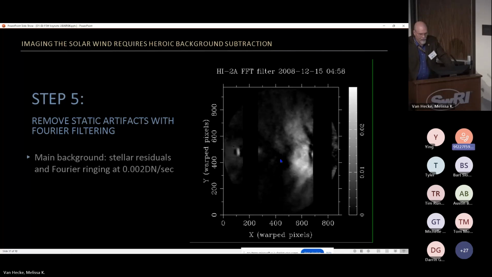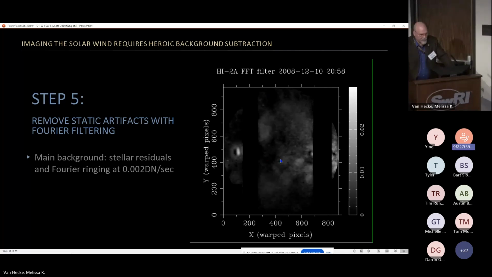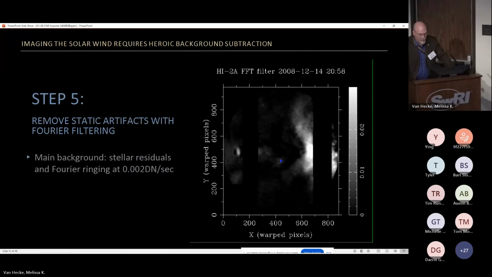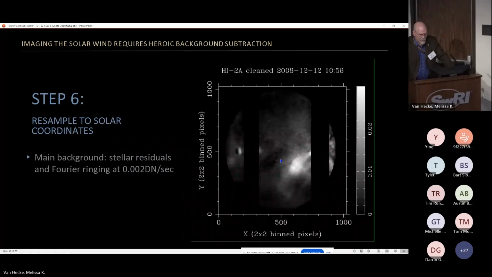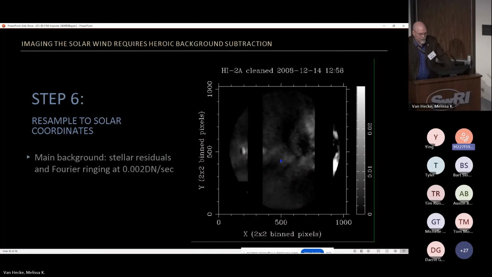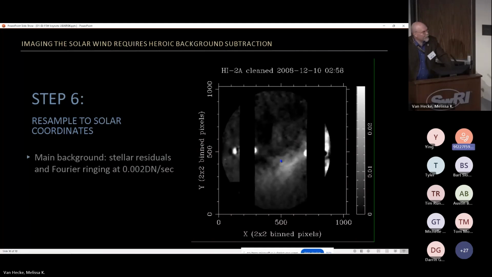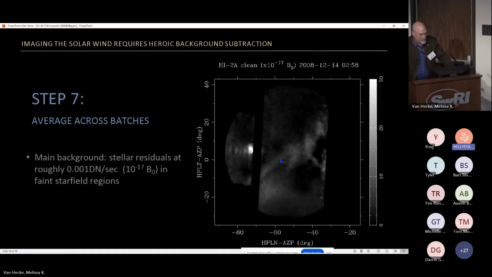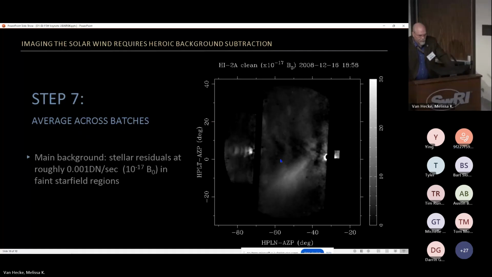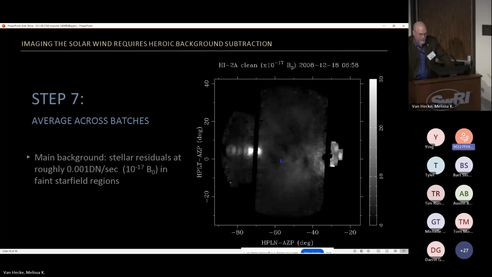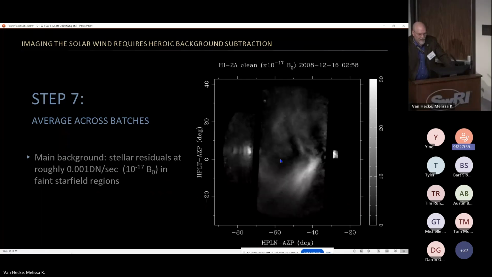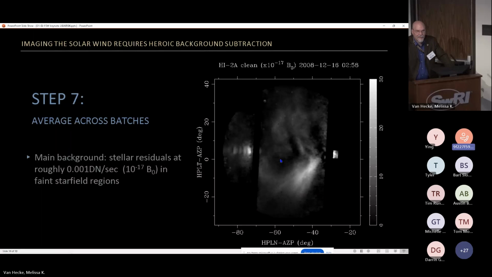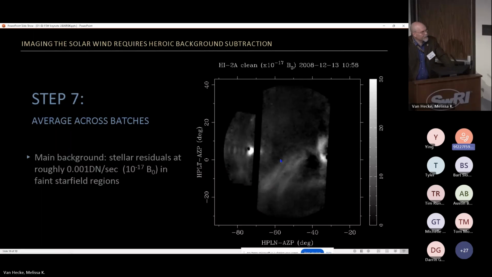of view. There's some ringing artifacts if you look closely, so we do some batch processing to get the ringing to cancel out. This is back in solar observing coordinates. We've gone back from the celestial frame back to the detector frame. And here we average across batches. So you'll see little jumps here as we bring different batches in. Now you can see the solar wind, right? And it's 1,000 times fainter than the original dynamic range.